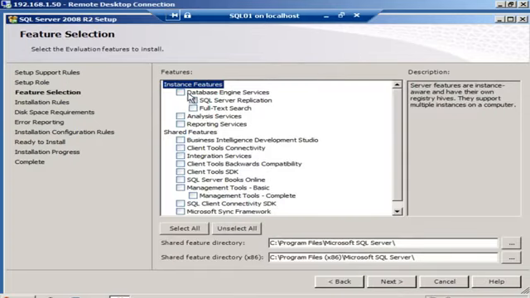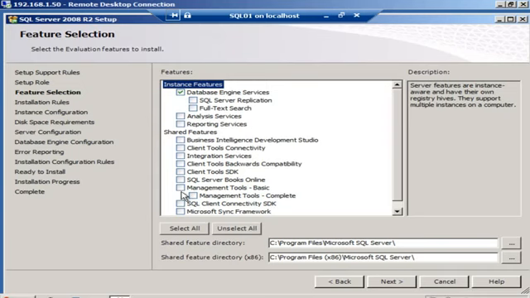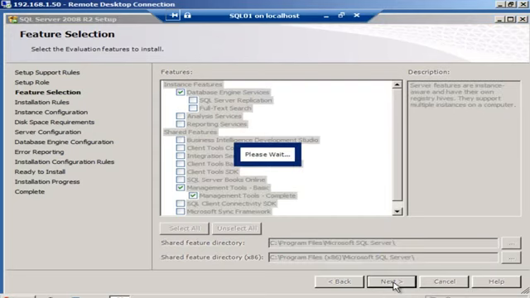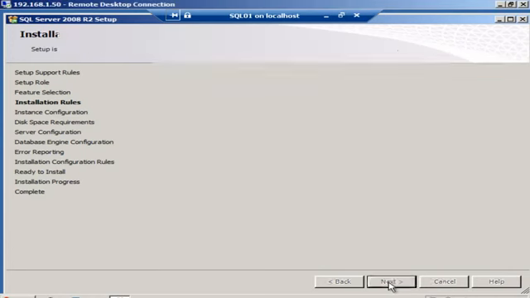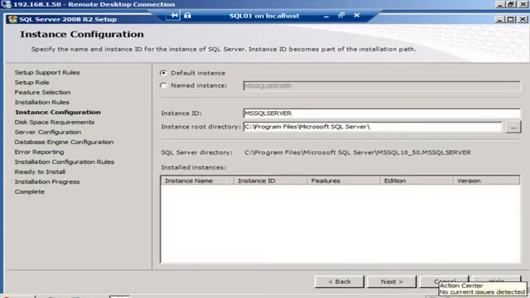So I'm going to select the Database Engine and the Management Tools. Next. Okay, I'm going to click Next. I'm going to take the default instance and click Next.